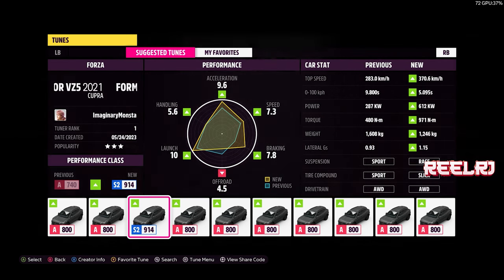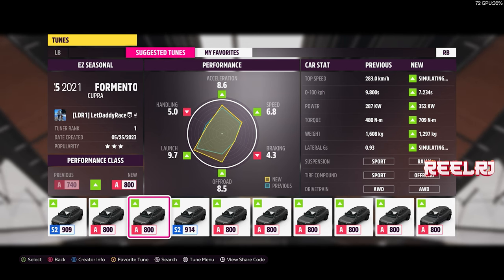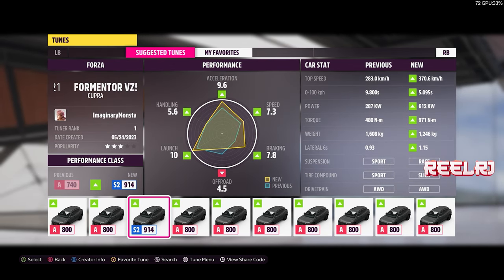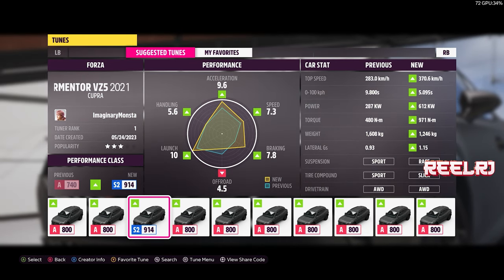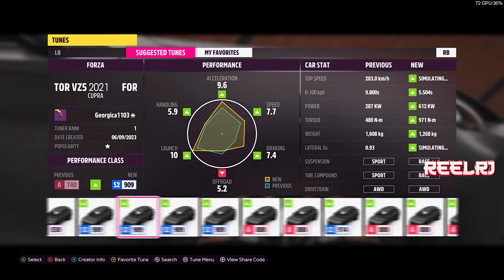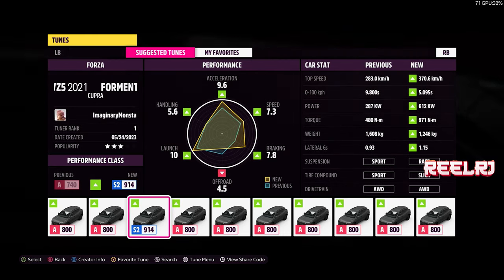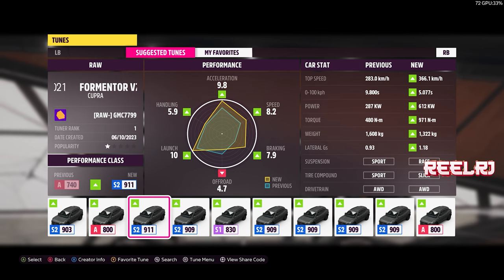And also the 0 to 100 kilometer speed is only about 5 seconds. In this one we're having a 7.2 second. It's pretty high again. The handling is 5.6. The 7.3 is the speed. That means this is still not the top speed of this car even after proper modifications. This one has 7.5, still the top speed is very low. What, why? Okay, I'm gonna find a perfect tuning for this car.